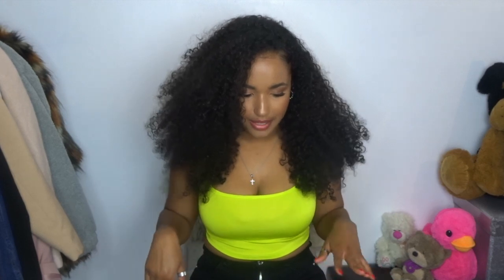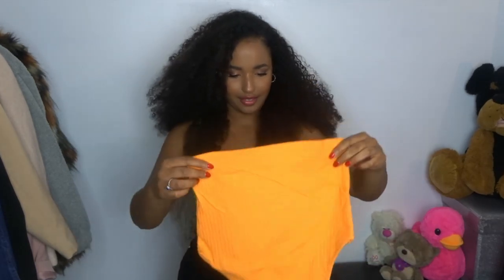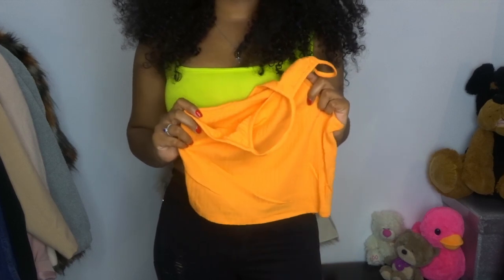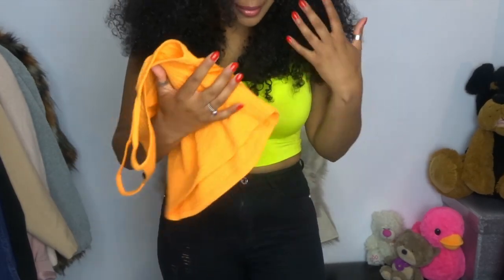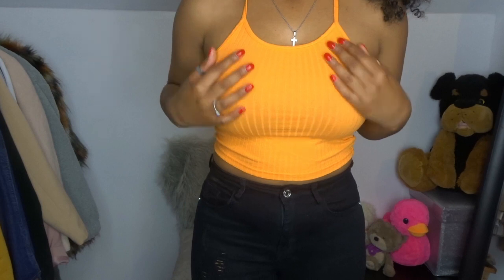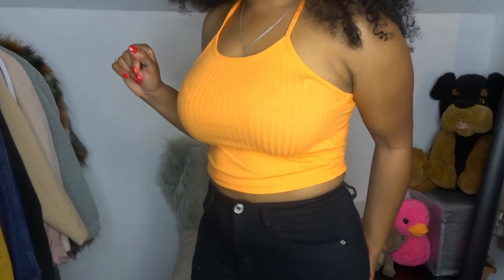I have jeans on so I'd rather just try tops and then move on to bottoms. For this orange one - okay, this is just a simple one, size small. I have the wrong bra for this, but I love this orange! Look at the colors going on here. I don't usually wear a lot of colors - I'm more of a black person - but I'm liking these colors; it's gonna be amazing for summer.